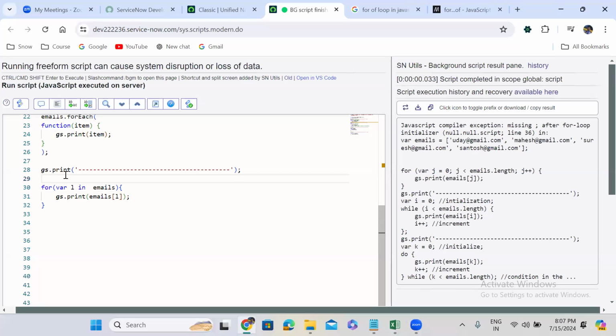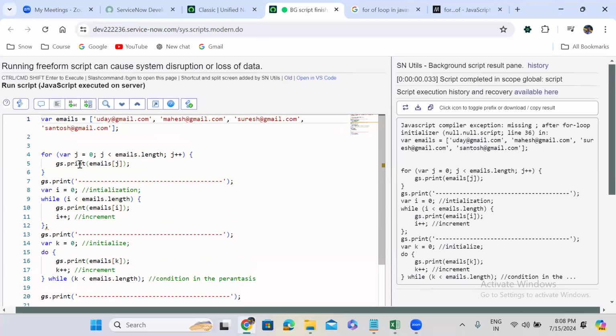In the for in loop, this is the index in emails. However many elements are there, that many times it will run. So likewise, you will iterate each element in the array, guys.